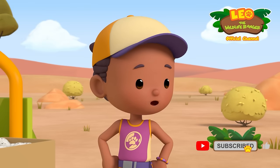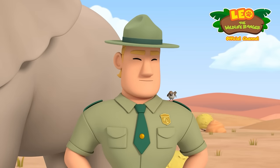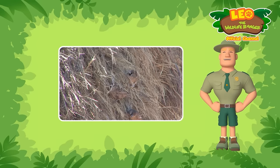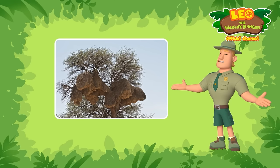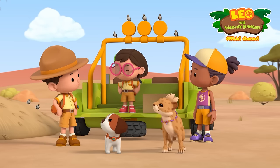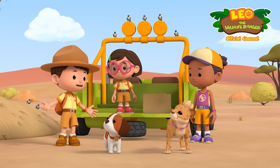Speaking of big — Ranger Rocky! Hello, Junior Rangers! My, my! What do we have here? If you'd like to rebuild the nest, there's something you should know. Sociable weavers work together to build their huge nest. While most weaver birds build nests by intertwining twigs and dry grasses together — like weaving a basket — sociable weavers tend to stack them. They continue to add more material to their nest until it becomes a huge mega nest. These hardworking birds don't put up with lazy or selfish behaviors either. Lazy sociable weavers may be chased away! It's a big job, but it's possible if we work together. I have to leave now, but my friend would like to lend you Rangers a hand — or a trunk! Awesome! Bye, Ranger Rocky! Come on, Rangers — let's work together with the weavers to rebuild the nest!